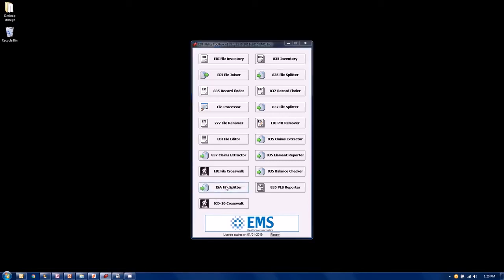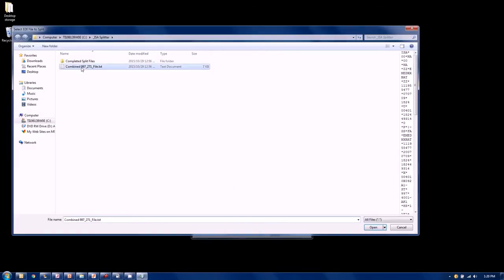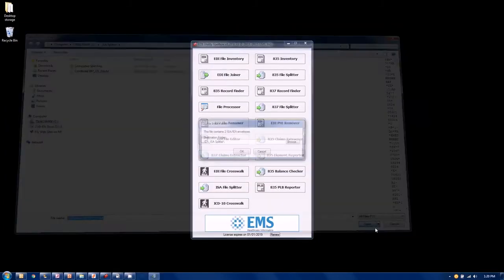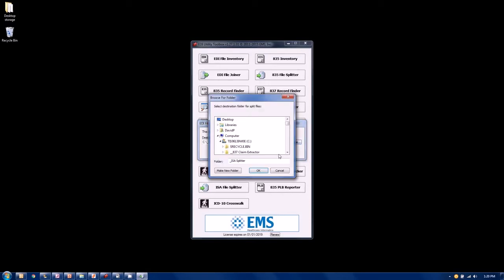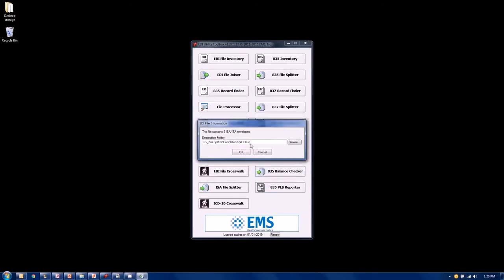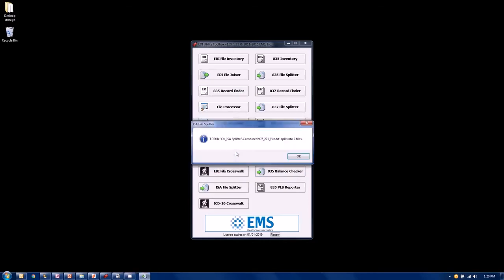This button here, we select that. I'm going to point it at that particular file we were just looking at, and I'm going to click open. The only thing it wants to know is where to put the new files. So typically speaking, in all of our tools, we encourage you to put your newly created files in a separate place. The originals will remain completely unchanged. So we're going to create a new set of files, 2 of them to be exact, in this location.